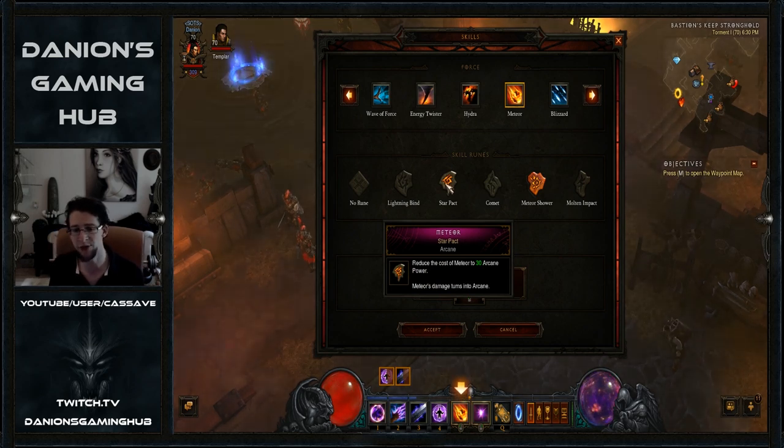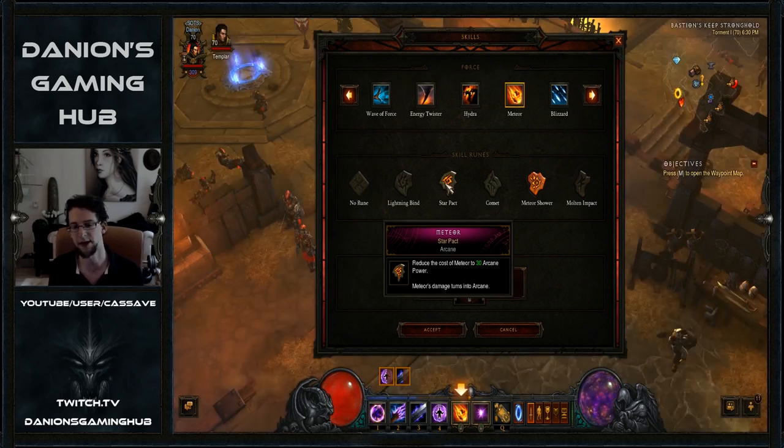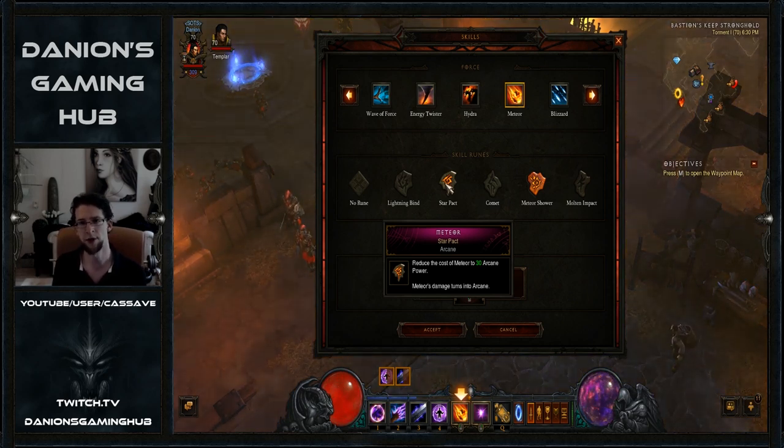Star Pact is kind of interesting as well. Reduce the cost of Meteor to 30 arcane power. Meteor's damage turns into arcane. It's meh, if I'm really honest, because it falls down and it's heavily, heavily affected by attack speed. So if you do not have a high enough attack speed, it is almost not viable.